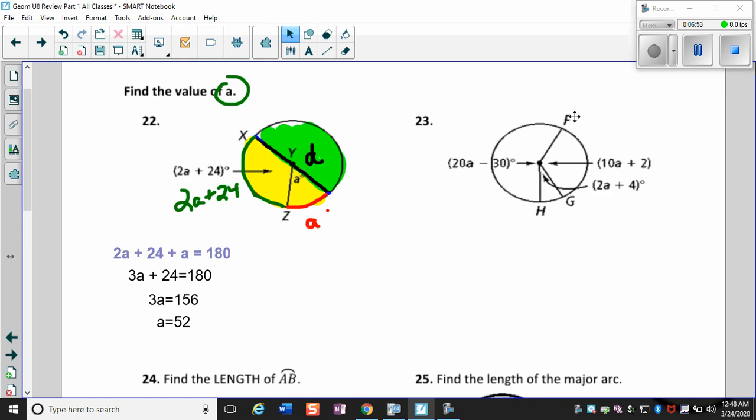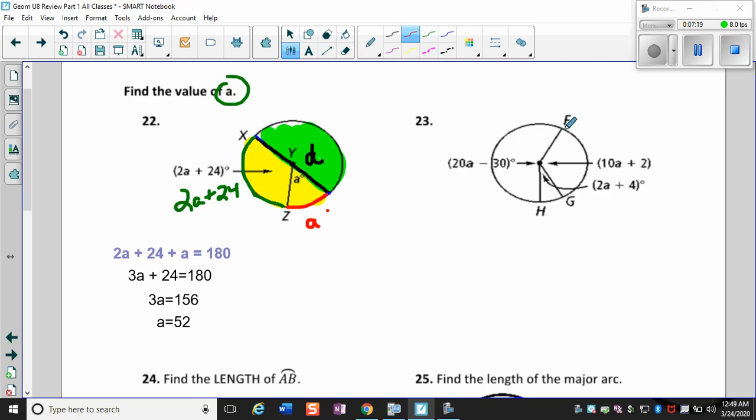There's nowhere for me to split the circle in half, so I can't create an equation that I could set up and say it's going to equal 180. But here we know everything about all these three different arcs, and we know that all the arcs in a circle, when they're added up together, create that one whole circle, and it all equals 360 degrees. So let's start thinking about where these arcs are.